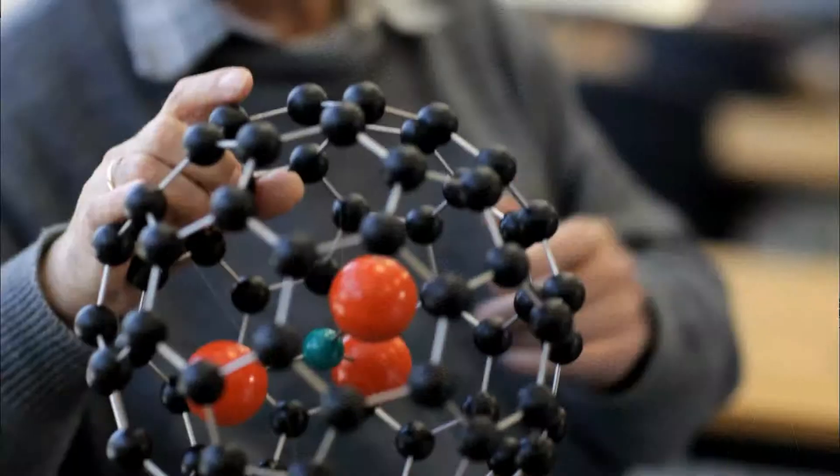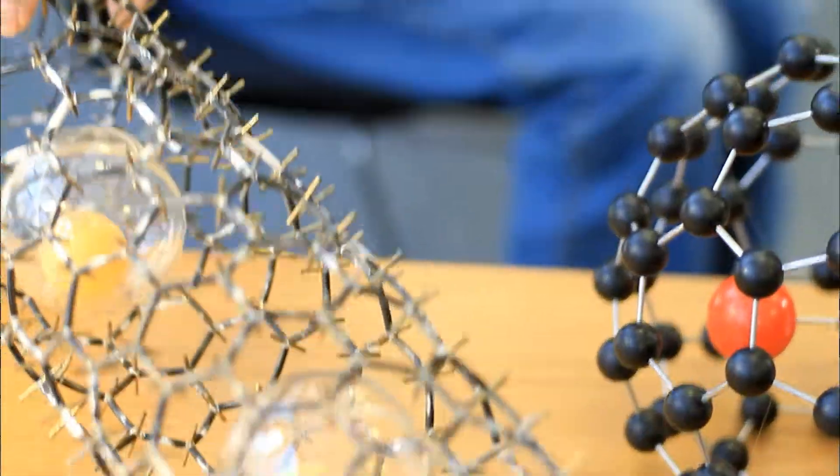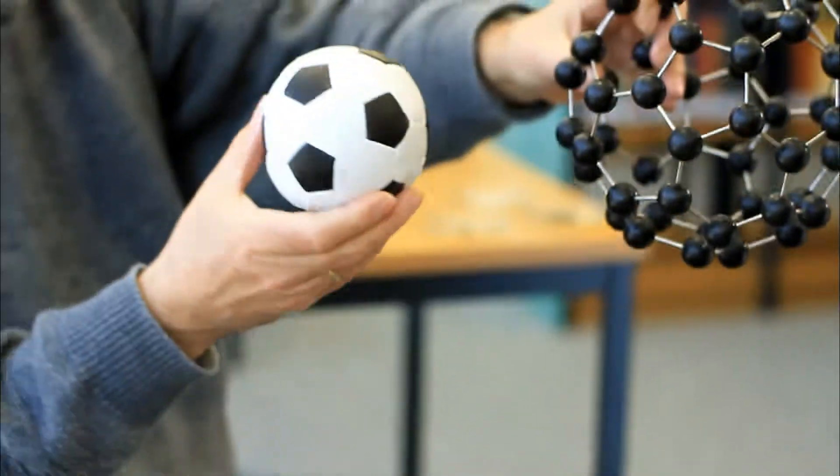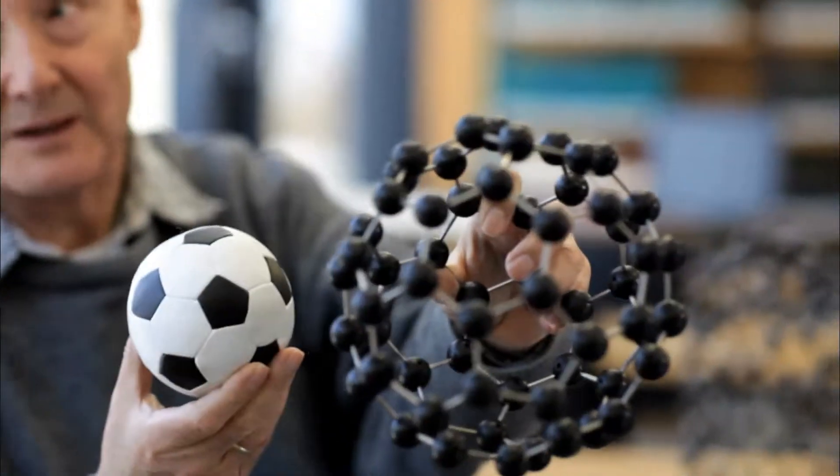There are plenty of applications possible. You can attach some chemical groups from the outside or from the inside, and you can finally roll them into nanotubes — the most flexible and the toughest fiber you can imagine. These fullerenes have a soccer ball structure, and this makes them of course very popular and very beautiful.